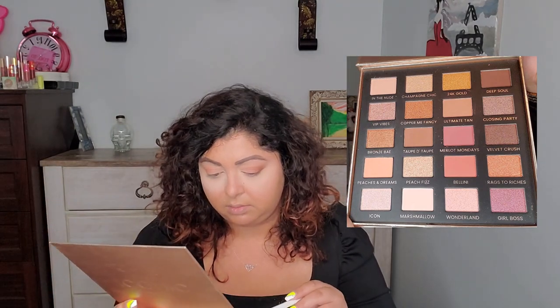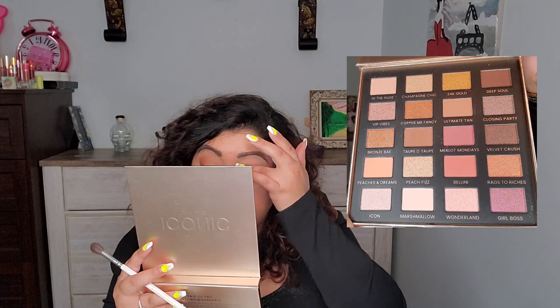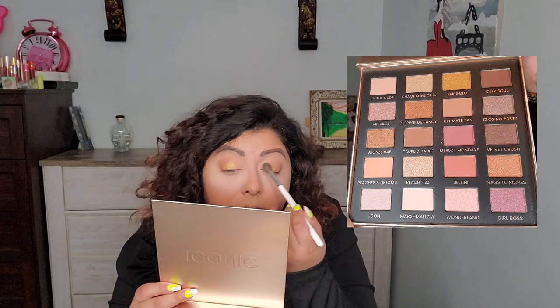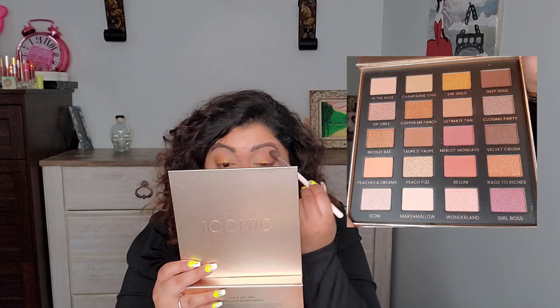Yeah, I think that's good. So I'm gonna go a little bit on this section too. There we go. Now, what should I do? 24 karat gold. That is gorgeous. I'm gonna do that right here. So I'm applying it with my finger right in the center. Oh yeah, I love that. And then I'm gonna put a marshmallow right over here on my inner corner. All right, and now I'm just gonna blend everything together.